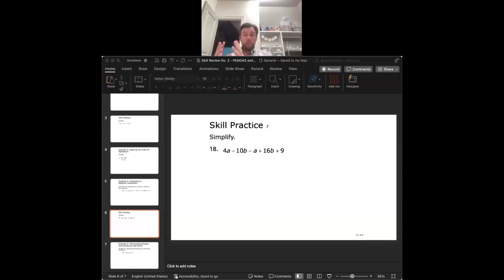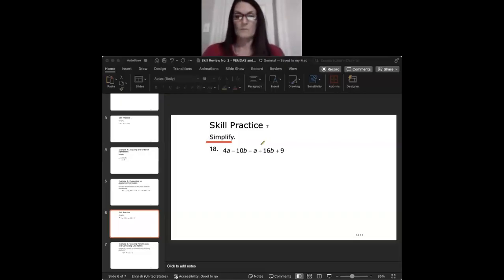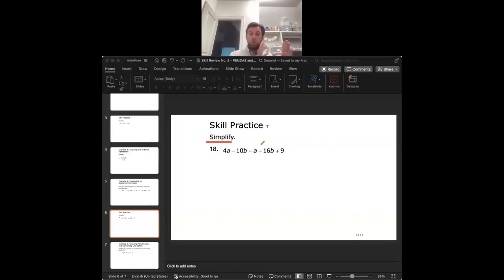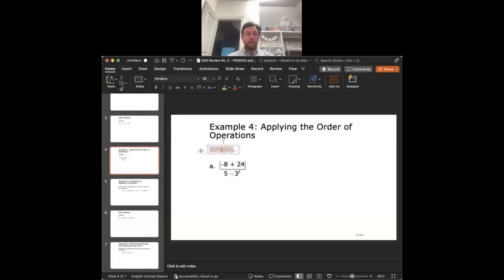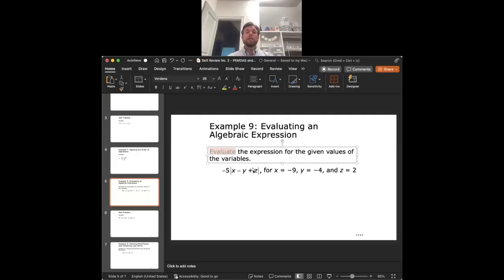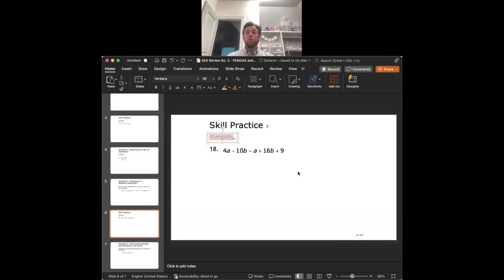So take a look at the directions. When it says simplify, you're combining like terms and probably applying the distributive property if you see parentheses. When you see the word solve, that's when you do the same to both sides of the equal sign. So I want you to pair the direction with the process. Similarly, simplify means order of operations when you have all numbers. Evaluate means plug the values into the expression and apply the order of operations. Simplify, when you've got letters in there, means combine like terms. And if you have parentheses, do those.